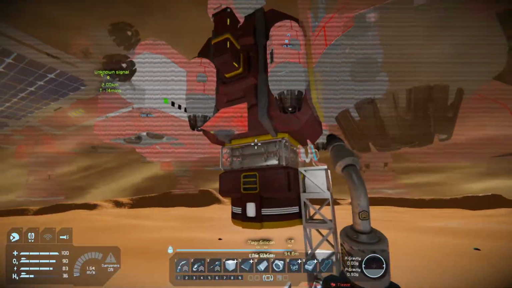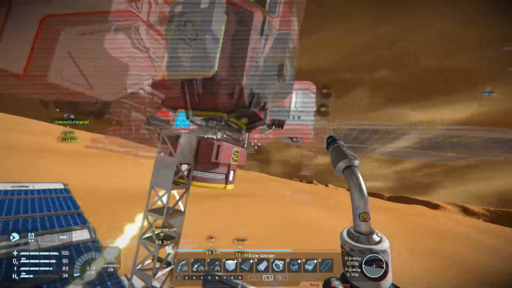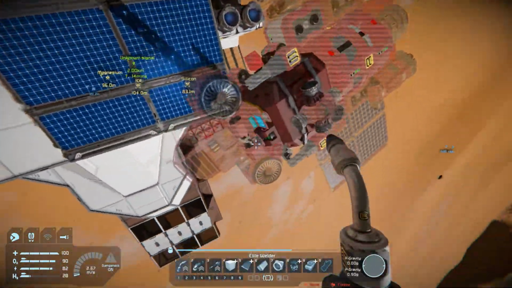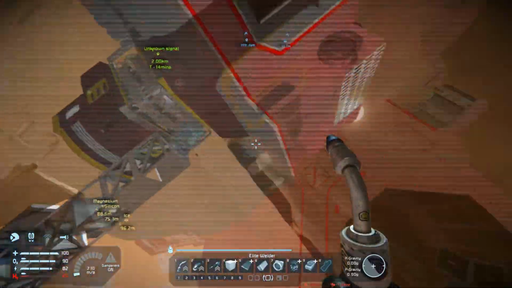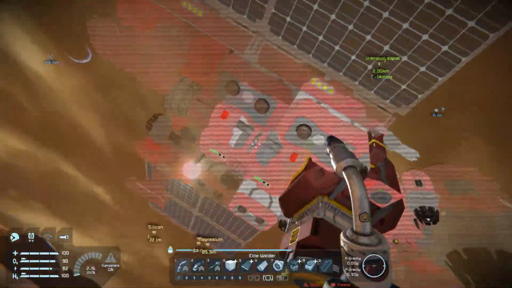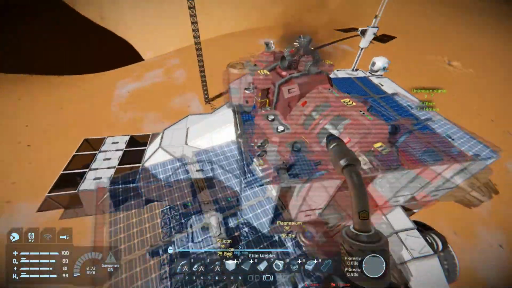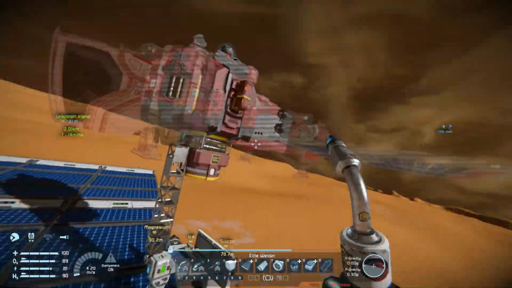Oh, you know what? It's probably a retractable... Nope, that's just a camera. That's not a retractable landing gear. Something was on this ship that isn't there anymore, and I can't really tell what it was. It must have been that kind of not crucial. I'm okay with that. Right, you construct.